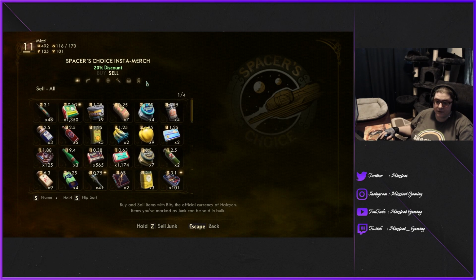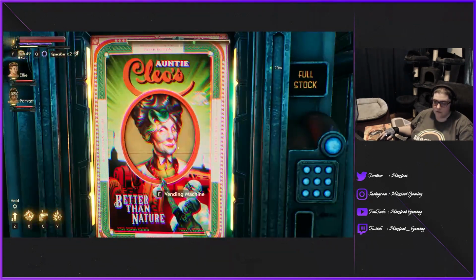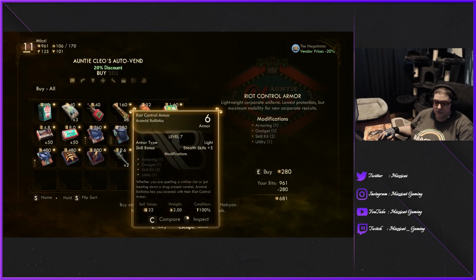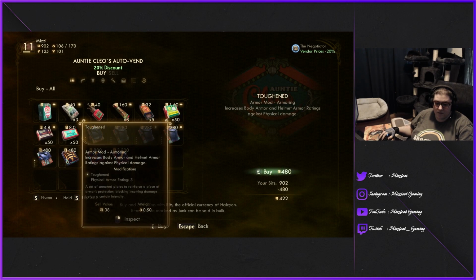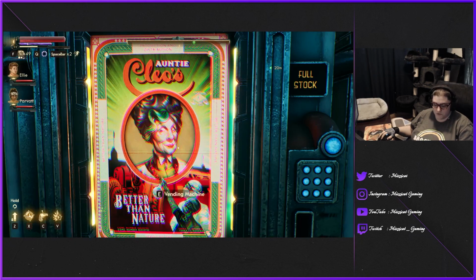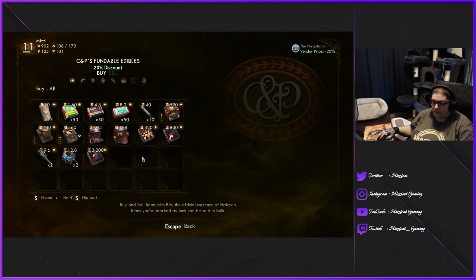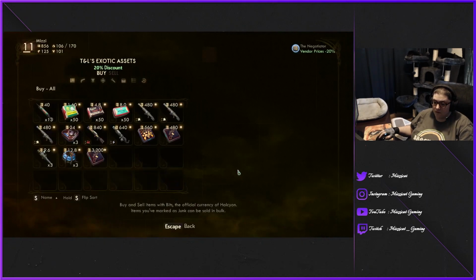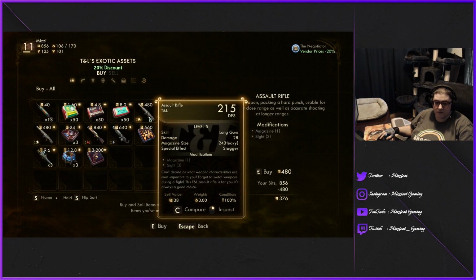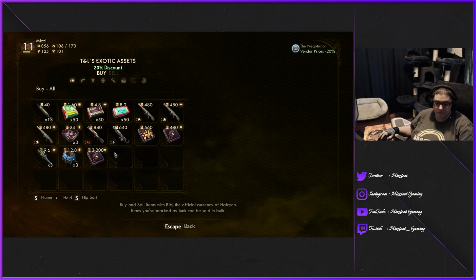Okay. We'll go ahead and sell the junk that we picked up on the station. About doubled our money. Anti-Cleos. Selling armor. Meh. Toughen, fun times, Mr. Acid. CNP. Armor, meh. Hunter kit. TNL. Here we go. All right. Plasma carbine. Yes, this is what we are looking for, to replace our current number one plasma gun.